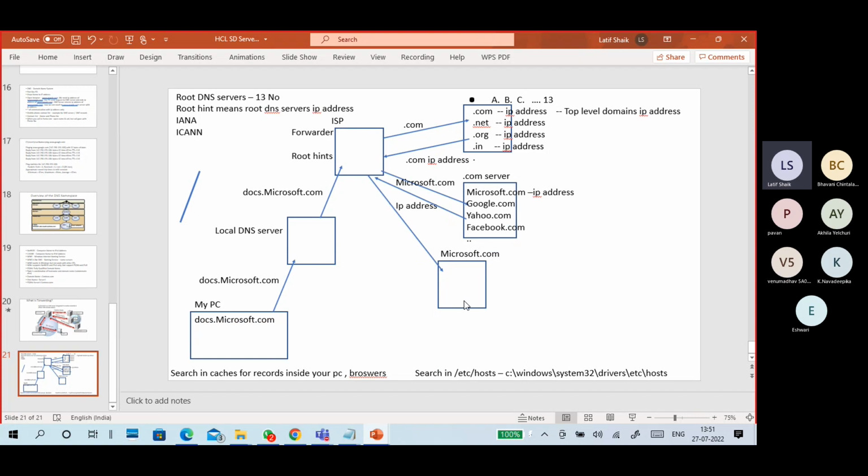Of course Microsoft.com is also maintaining DNS services, so I'll ask for the docs.microsoft.com IP address.